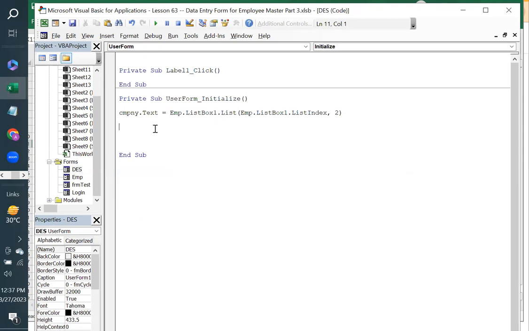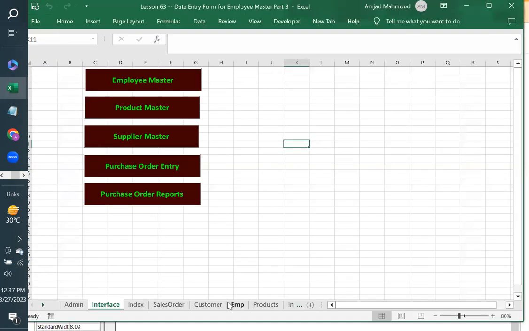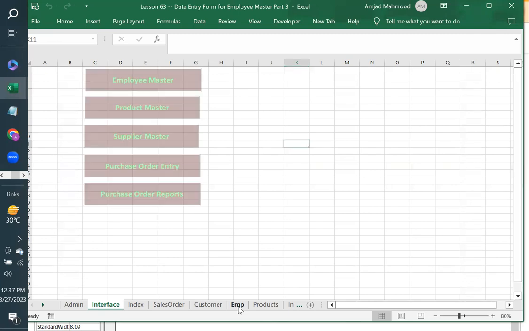So the first thing we have to do while initializing this is look at the EMP sheet, the employee sheet, and see how many columns there are which we want to make editable.